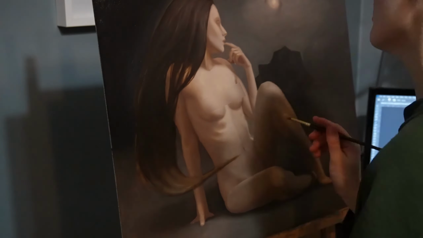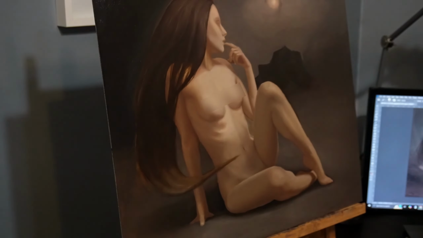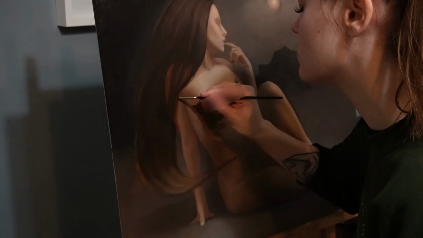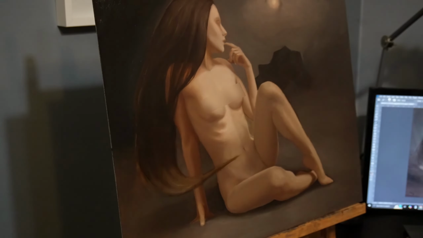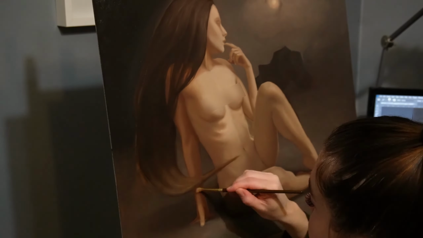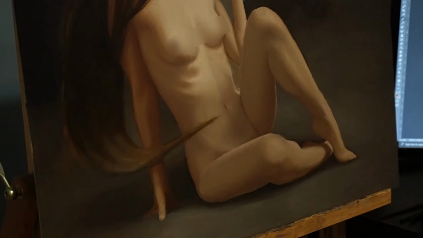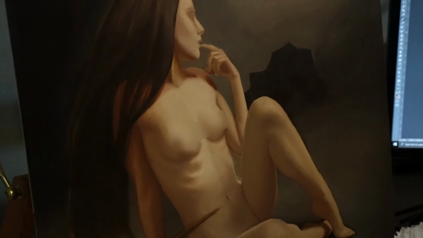So here, I really wanted to bump up the contrast for the entire painting. You can see I started out glazing a light colored paint. It was mostly titanium white and then maybe a little bit of Naples yellow and pale rose blush over the chest area where the highlights are. And then I'm trying to deepen those shadows. So I'm adding in a lot of transparent dark paint.